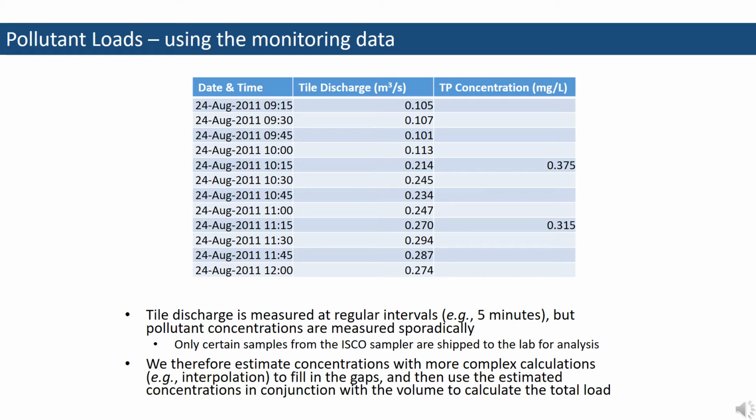Our current approach is to match the concentration value reported by the lab with the flow value that corresponds to the time the sample was taken in the field. This leaves a table similar to the one on the screen where in between sampled concentrations there are flow values missing a corresponding concentration value. These gaps can be filled through an estimation process.